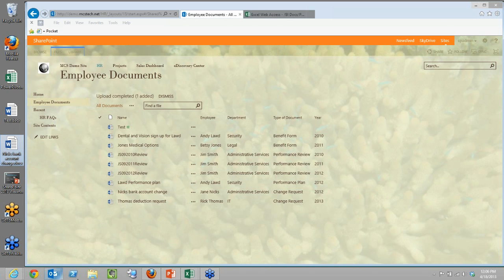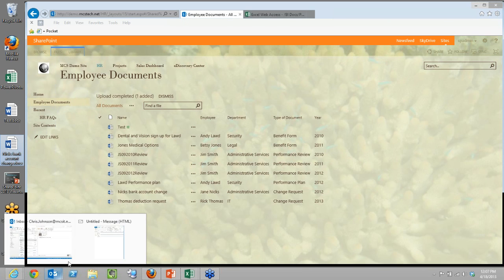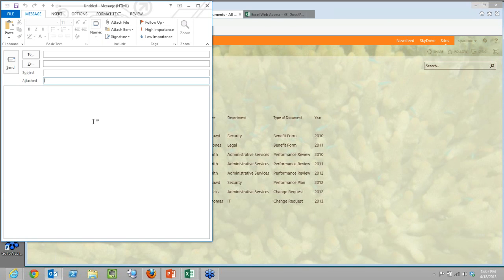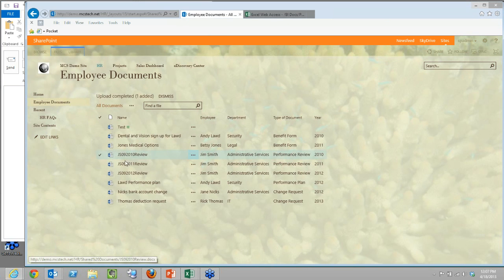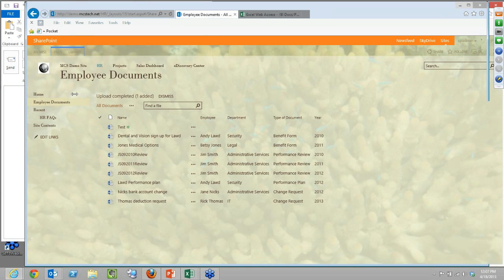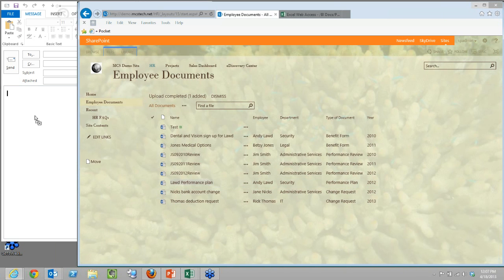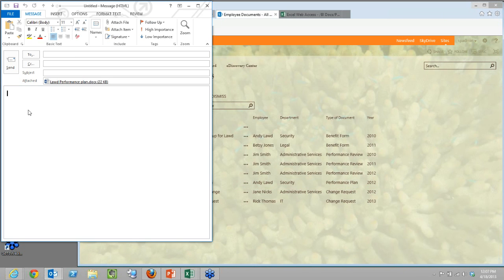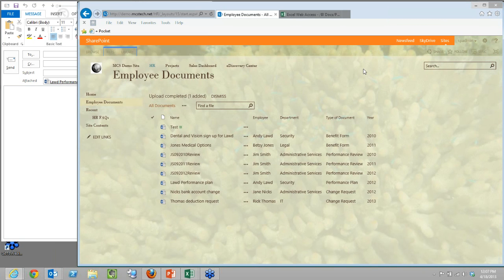Also, emails are great that way. Emails in the past were always a challenge with attachments. So let's say I would like an attachment in this email. Again, I'm going to come over here to my document library. Let me grab a document. I'm going to drag it into my email, and there you go. I've stuck an attachment in. Again, it's a copy. I haven't moved it out of the library. So it's a lot easier with this drag and drop interface than we had in the past.